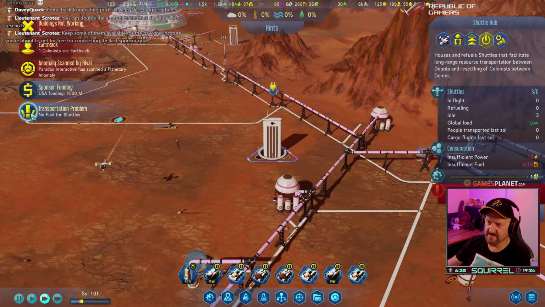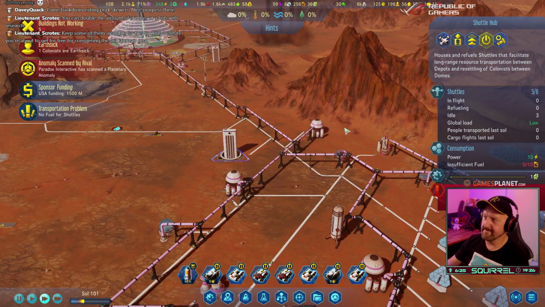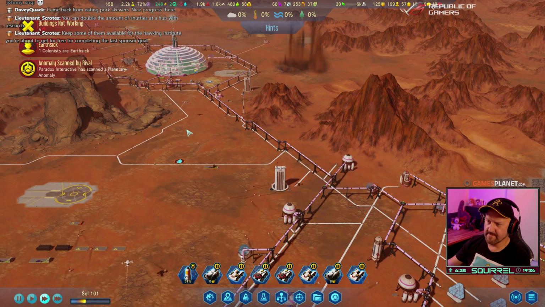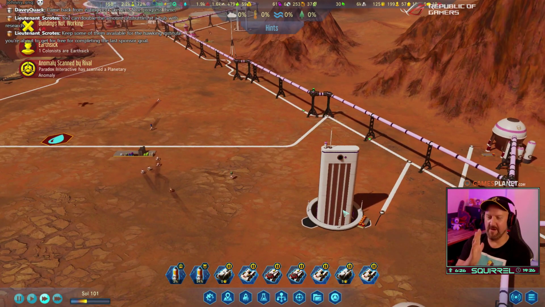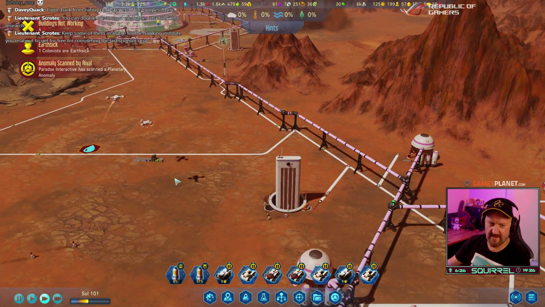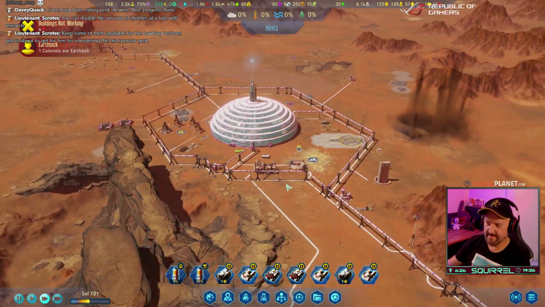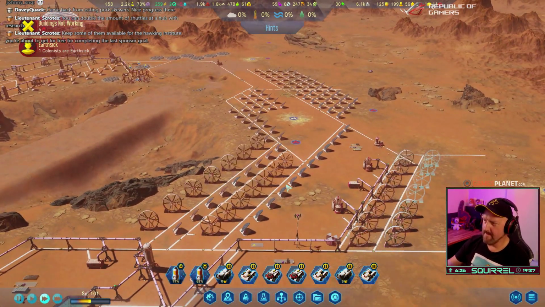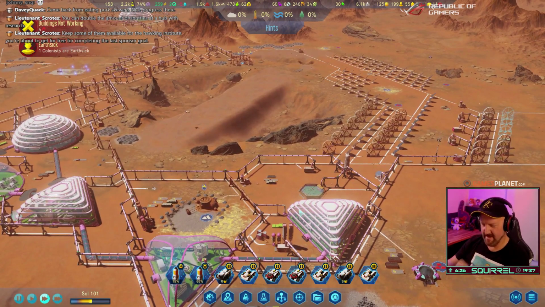Transport problem, no fuel for shuttles. Oopsie. Like the way they kind of came out the base vertically, then tilted up and then flew off. That's true, we're going to get some hawking stuff. Could perhaps do with a shuttle bay over here somewhere.